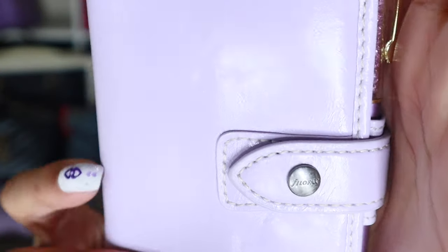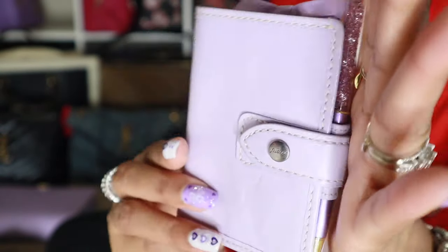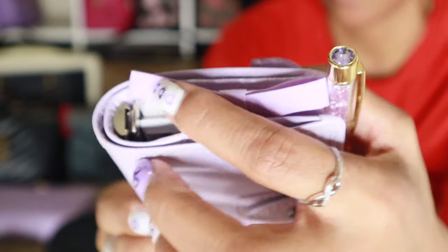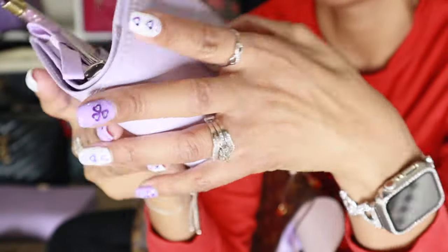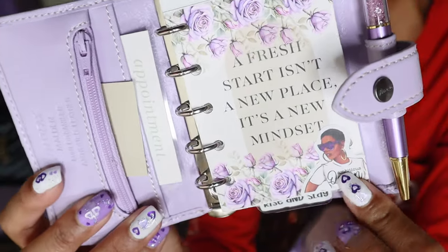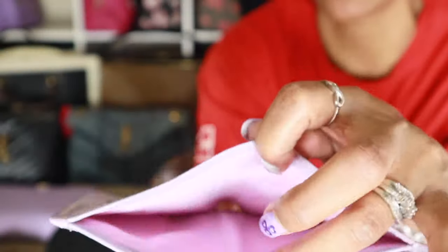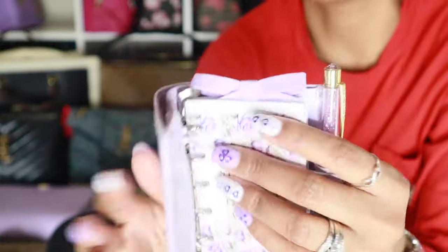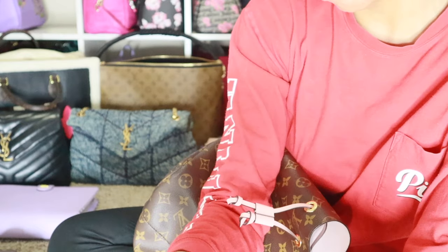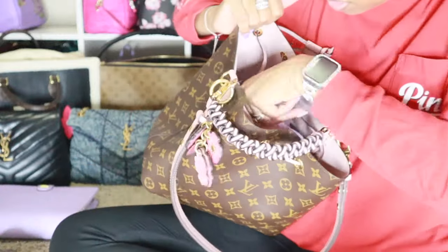Next we have my little baby planner. It's a very pretty shade of Layla purple. I've shown this a few times on the channel. I've got a gorgeous Layla purple pen gem pin on top with a beautiful stone. There's a purple bow sticking out marking my place. I just created this little dashboard, added a doll sticker, and have one page marker at the bottom and the bow as a page marker at the top. It does have a huge back pocket but I don't have a reason to use it yet.